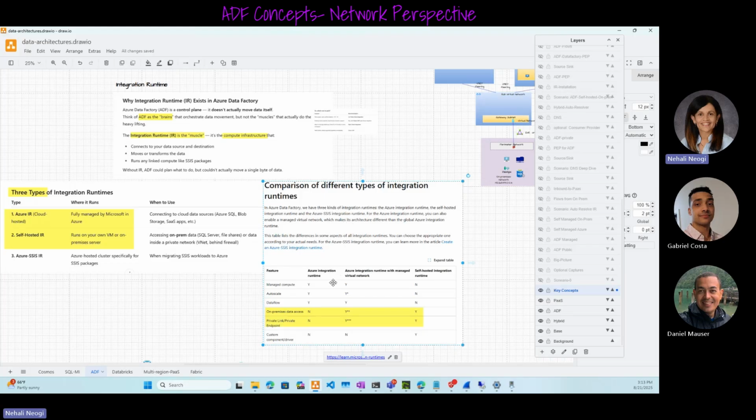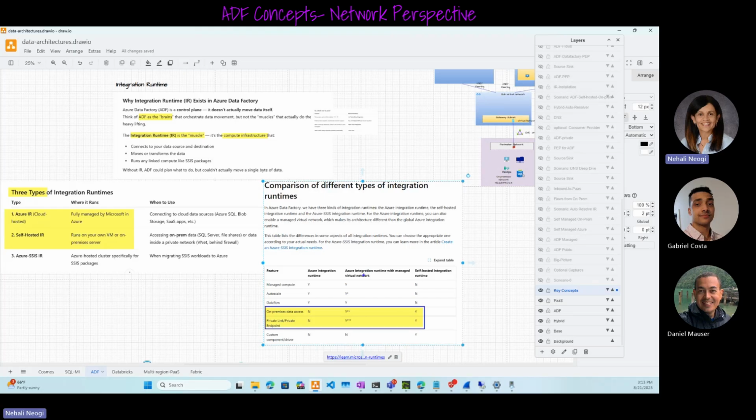The ones that I have highlighted in yellow, what decides the different integration runtime is whether or not we could access the source and the sink from on-prem privately versus publicly. I like this table. It's taken right out of our documentation.